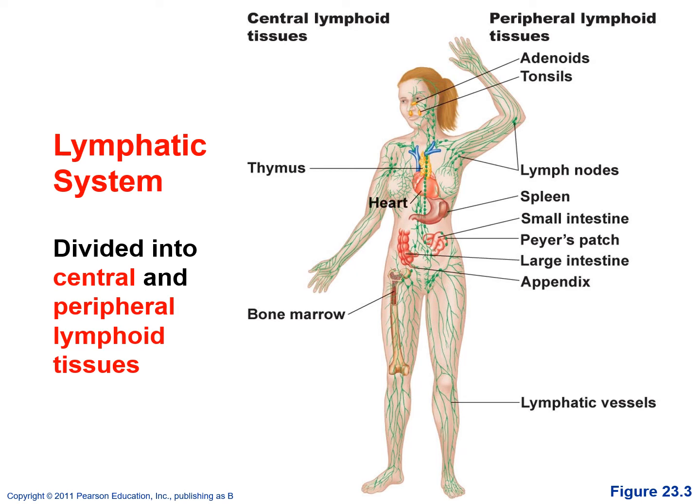The lymphatic system is divided into central and peripheral lymphoid tissues. I'm not going to ask you which one belongs where, but the central lymphoid tissues, the bone marrow and the thymus, that's where you're going to be making the white blood cells in the bone marrow, and this is also where most of the white blood cells will mature, is in the bone marrow. And then the thymus, right above the heart, that's where the T lymphocytes will mature. And then the peripheral lymphoid tissues, there's quite a few of them here. That's where the white blood cells will hang out and look for invaders.